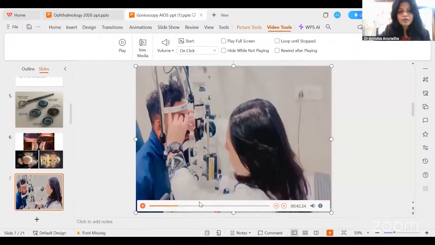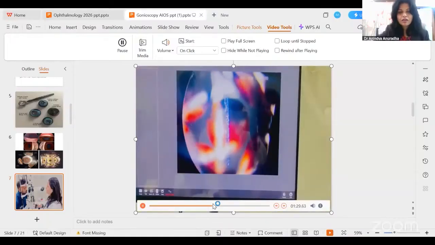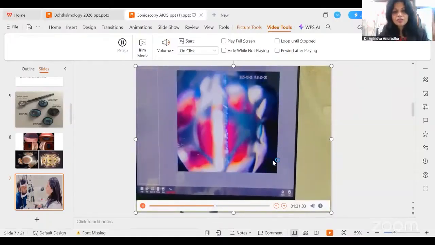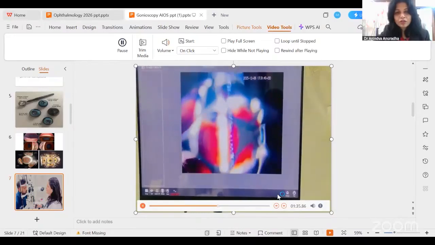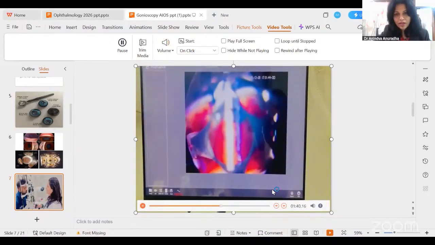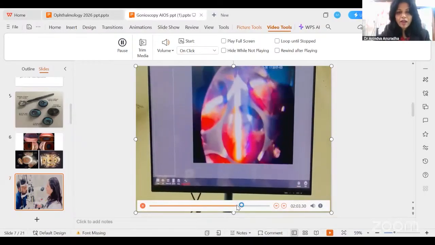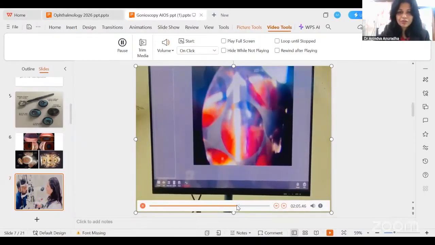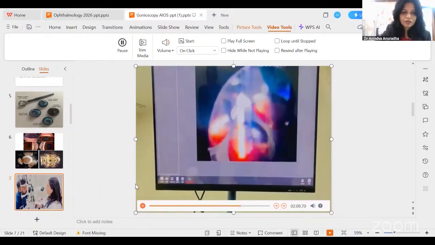So when she is placing this gonio, you can see what will happen. This is what she is observing. She is actually on the skin of the eyelid. What she is trying to find is the cornea, but only half of the portion is on the cornea, and you can see the eyelashes also. She is actually on the eyelid. That very easily happens with the 4-mirror because it slips. So for the beginner, that is why the 4-mirror becomes difficult.